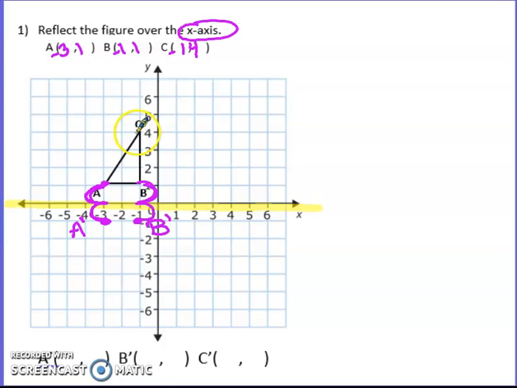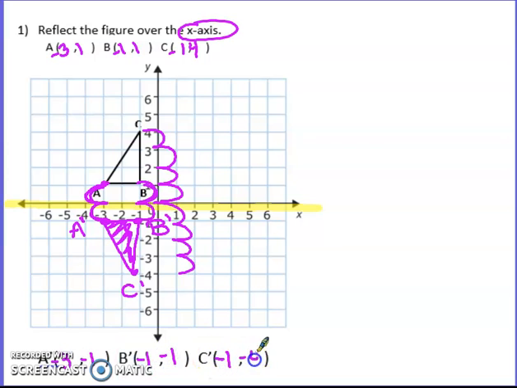C, 1, 2, 3, 4. So I'm going to go 1, 2, 3, 4 and put my new vertex. That's my C prime. From here, if I connect all the points, that new shaded shape is my transformation of a reflection. The thing to keep in mind with reflections, if you were to fold your paper along the line you highlighted or your reflection line, they should be exactly the same in the exact same place on the paper. Now, as far as my points, my new shape, A is at -3, -1, B is at -1, -1, and C is at -1, -4.